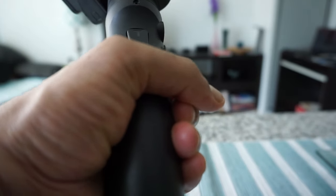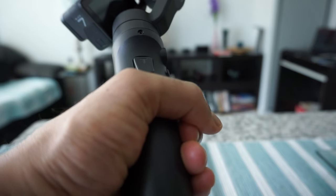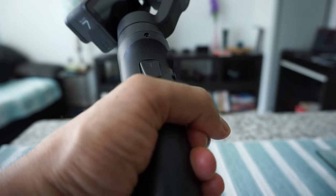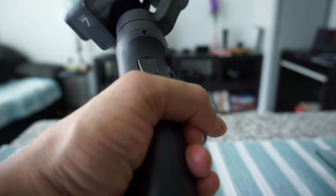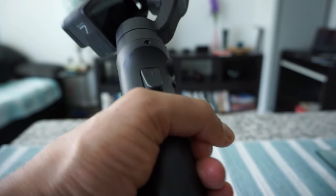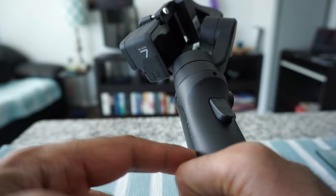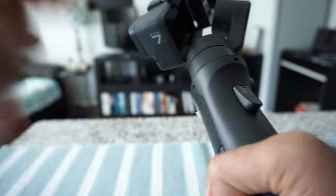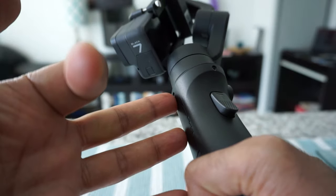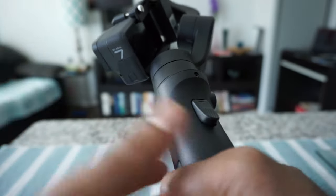In terms of pricing, and if this is a good value, I would say definitely. I'm kind of hooked right now on making motion time-lapse clips, and I'm attaching motion time-lapse clips to some of my videos. And without this gimbal, this is not going to be possible, because that's one of the best features of this gimbal. And I'm gonna have to say that's the feature I'll be using the most with this gimbal, the motion time-lapse.